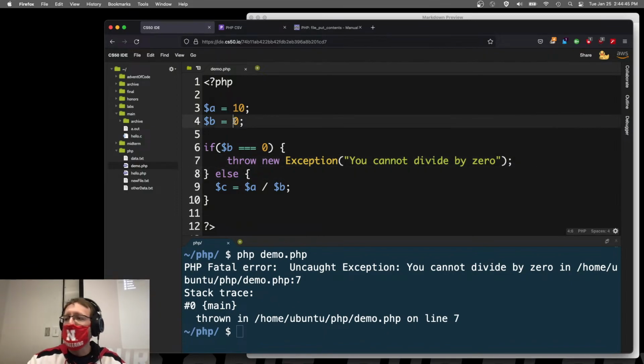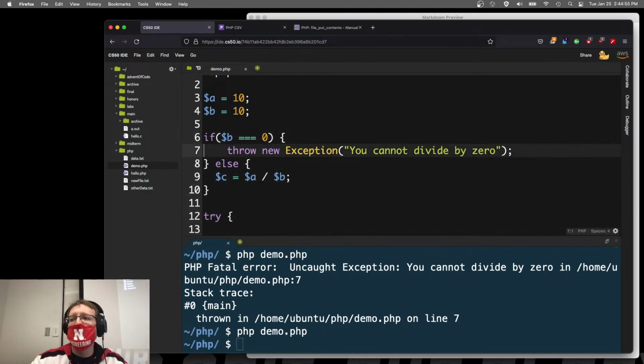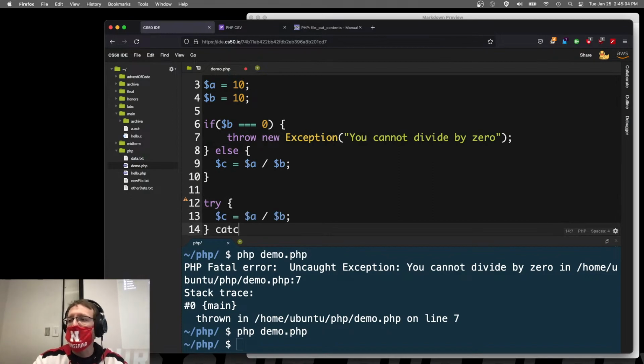Anyway, if it's not 0, then of course we can go ahead and safely do that, and we don't end up throwing an exception. Right? You can try, right? Instead of doing an explicit check here, you can try doing the dangerous thing, and then you can catch an exception. Let me check the syntax.